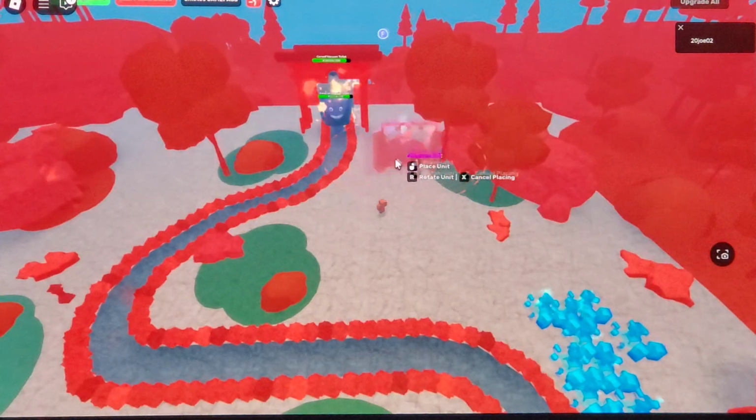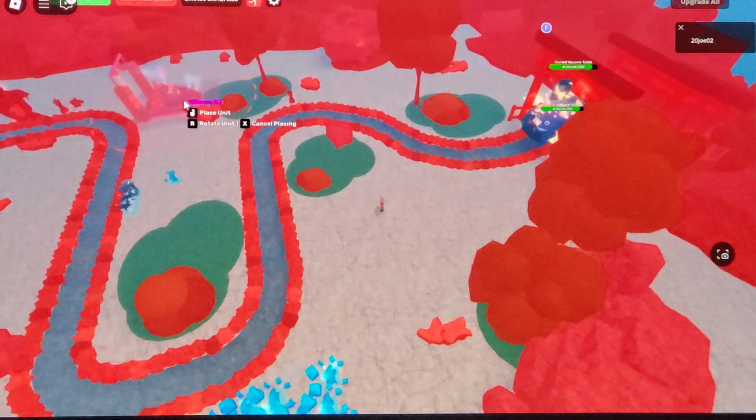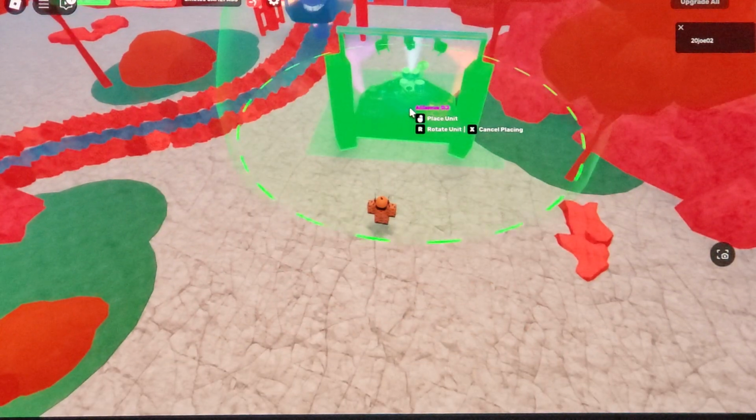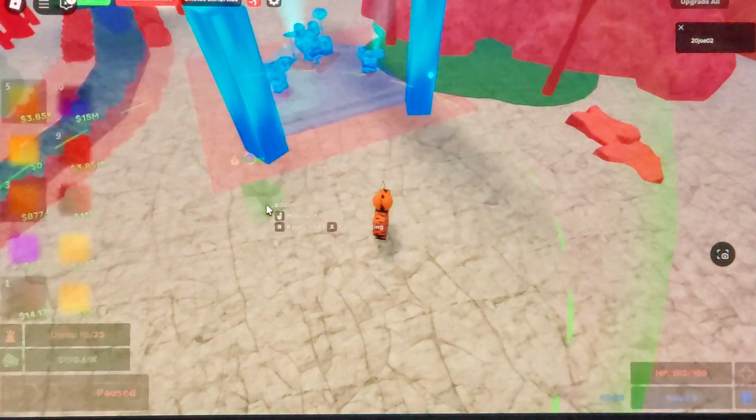Sadly, this map is really bad for placements. You basically have to find a sweet spot. So I would recommend pausing until you can find a spot. So we're going to place that there. Place this here to get the extra range.